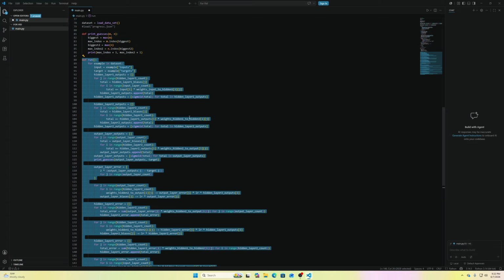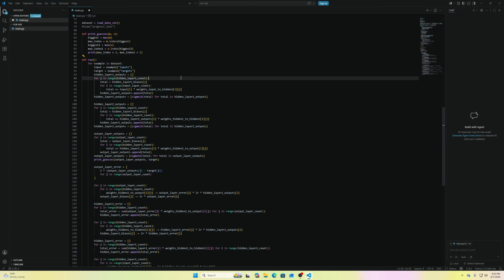This is the main loop for training the model. I called it run, and this is basically where all the magic happens. I'm not going to get into really any depth on how this works, but I can for sure link some videos in the description about how this works.